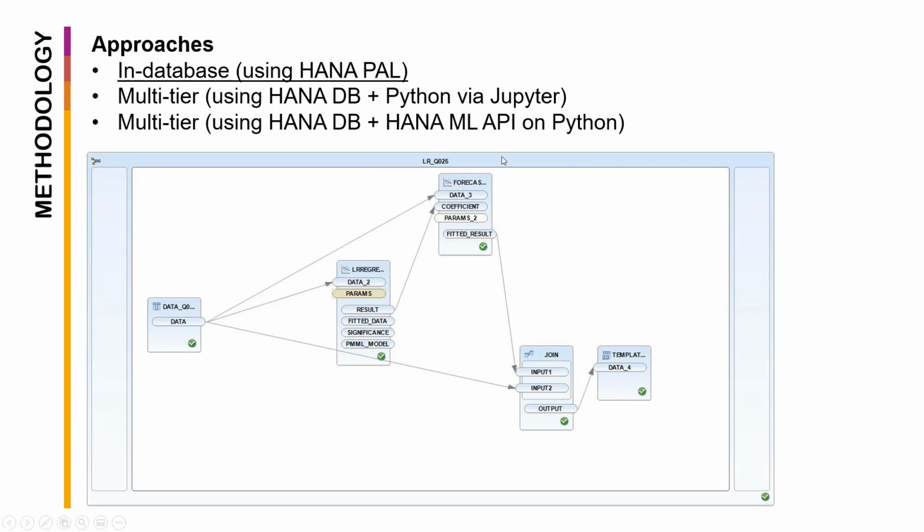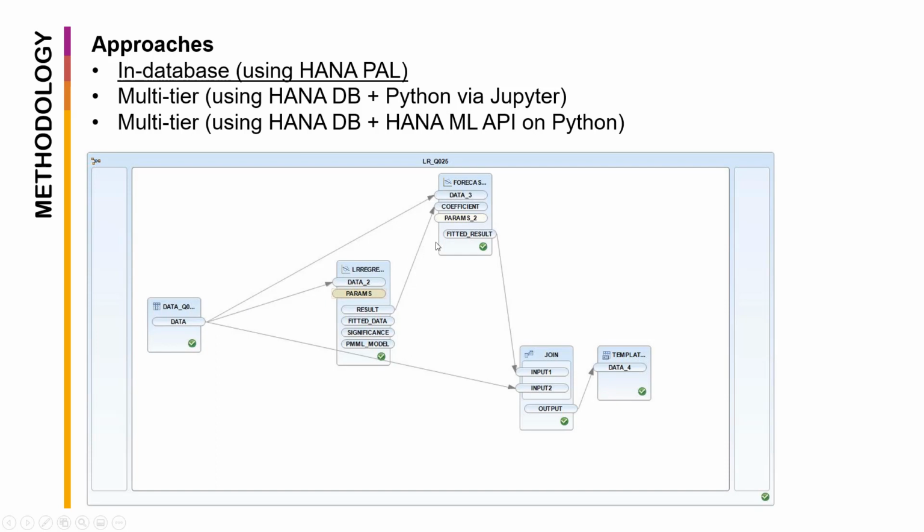We have here the data source, which is located inside the HANA database. We are now calling the linear regression function that will create the model based on that data source, and then we apply the model onto the same data source.